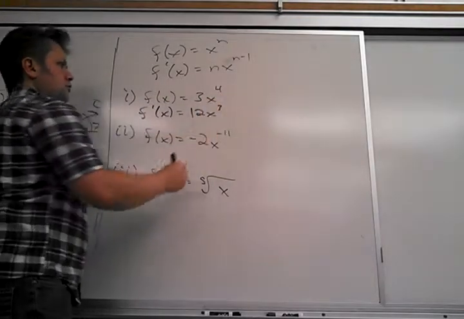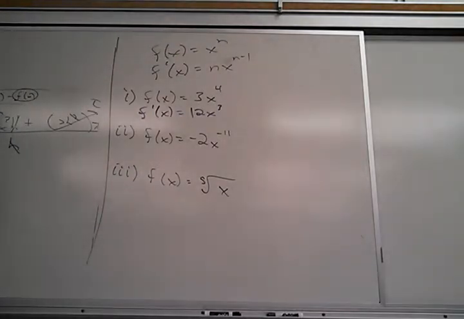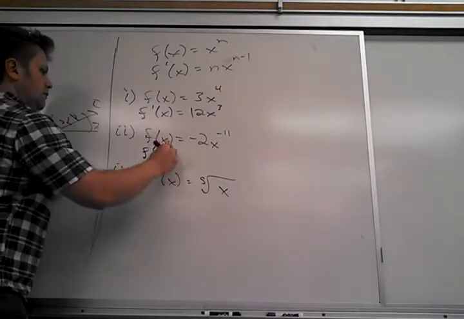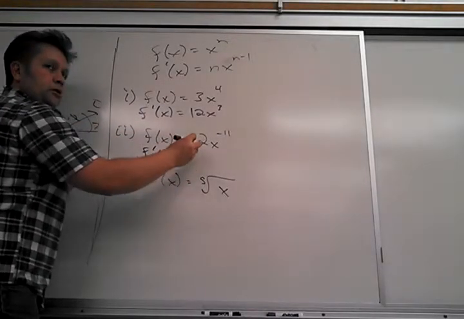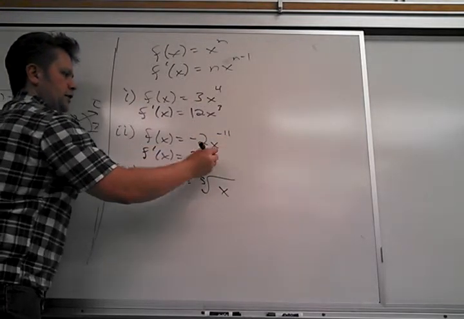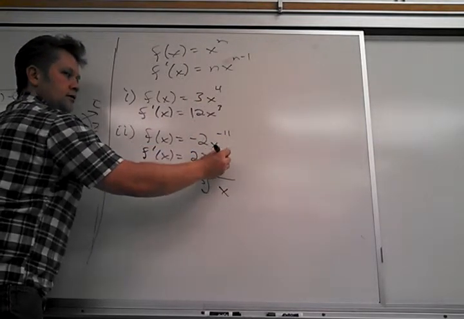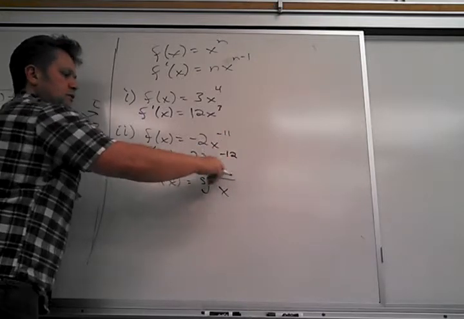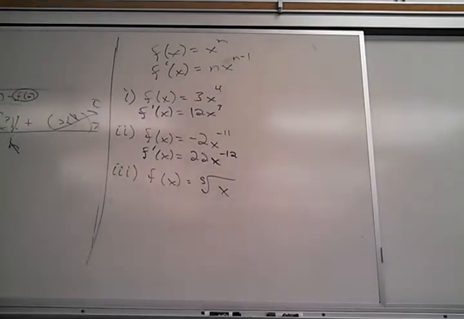I like it. Cool. So the 4 comes down, multiplies by the 3 that's already there, and then the power goes down by 1. Here, what's f prime? Do it one more time. 22, I like it. So there's negative 11, negative 2 multiply. Good. And the biggest mistake there is people put negative 10 because their brain gets too stuck on making it a smaller number. You got to make it more negative. I like it. How we doing?